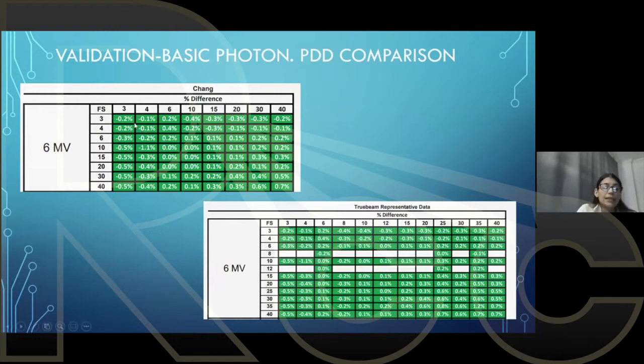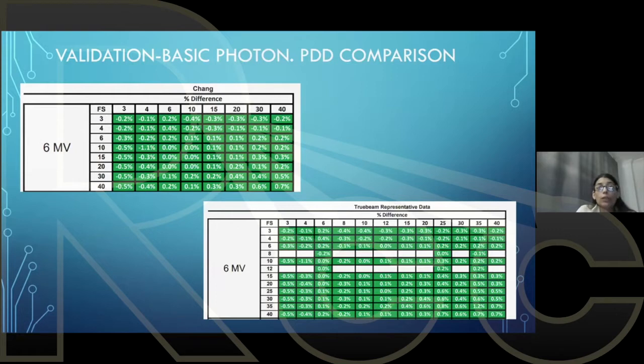And as you can see, this is the difference from our PDD being modeled from Eclipse from the paper from Chan. And we were very happy. For the 40 by 40, we have half a percent difference, but this is what you expect for big fields. And also we use the TrueBeam representative data from Varian, or the golden beam data.